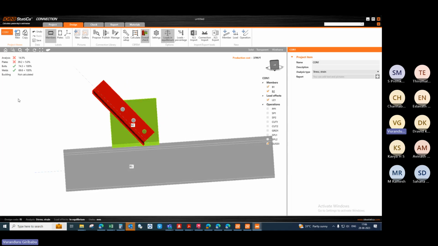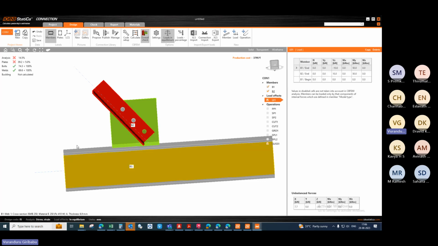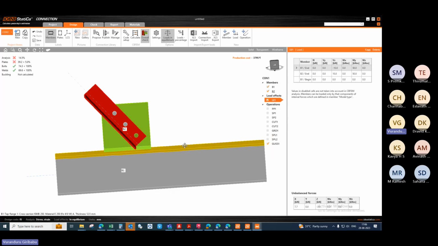Why is the analysis warning coming, guys? The analysis warning will come for 2-3 types. One is for the operations you had done, that might be wrong, and another is maybe the loads you had given for that member will be too heavy. For the B2, what you had given, it will not take.